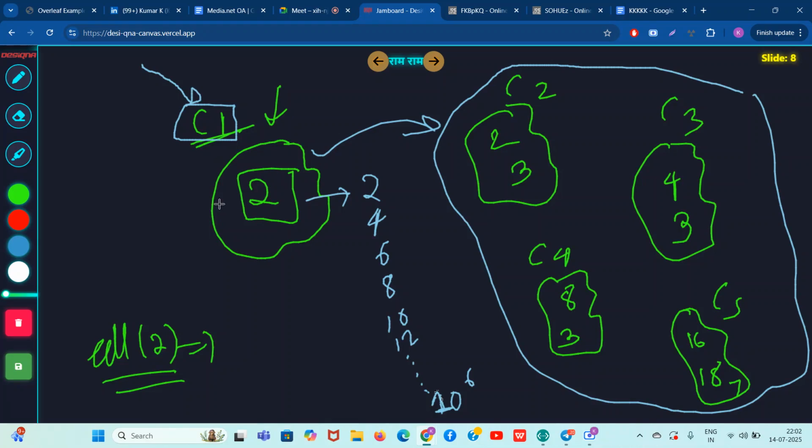Each cell value is coming one time only, meaning 2 is coming one time only. So let's do one thing here: write 20 as 12, 12, 3. Each number is coming one time only, so instead of 3 we write 31, and this one we write as 23. So guys, you are at the C1 component, at cell number 2.